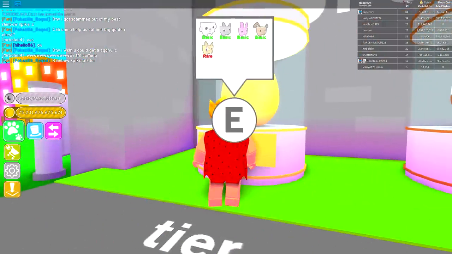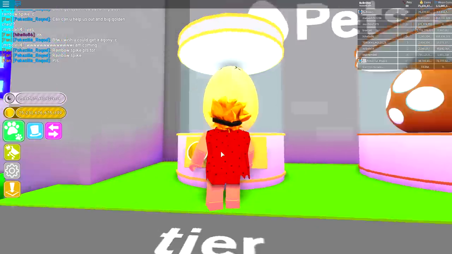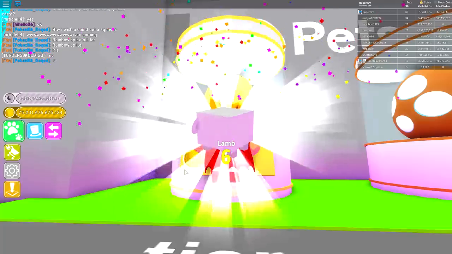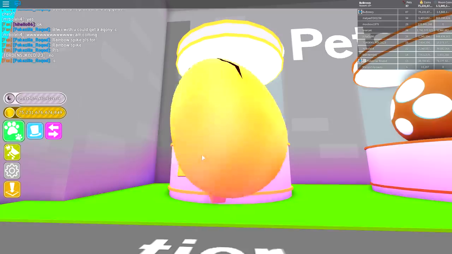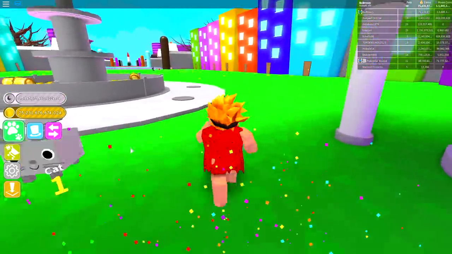Okay, what is going on? Okay, I got that. Wait, literally, if I get this now, I've got everything except the cat. That's how unlucky I am. What? Are you really telling me I've got everything so far except the cat? This is a flipping joke. Like, all I want is a cat. Yes, finally, I got myself a cat.